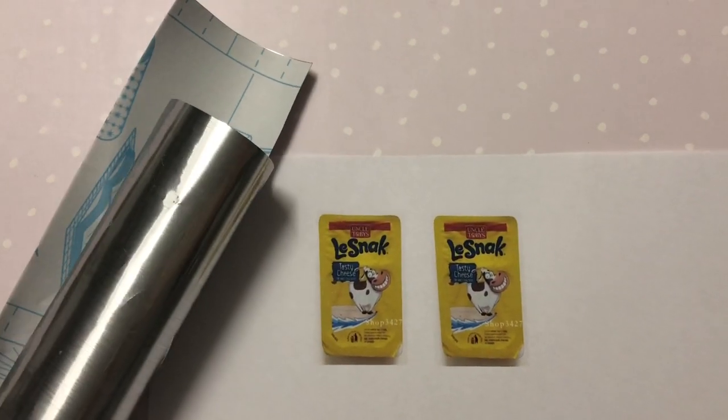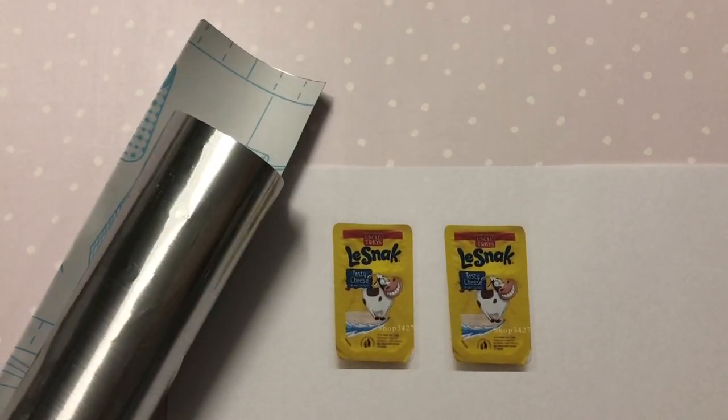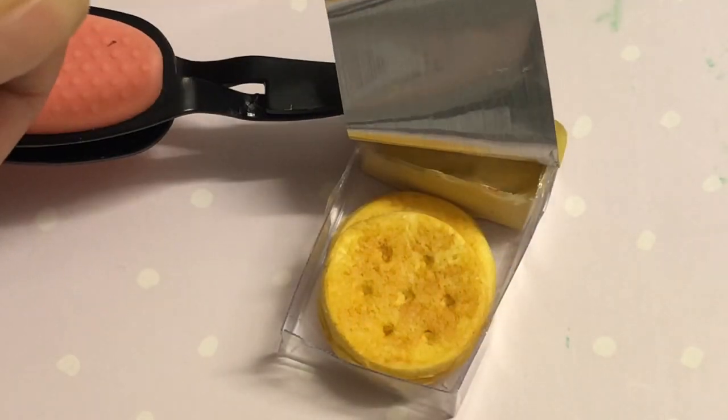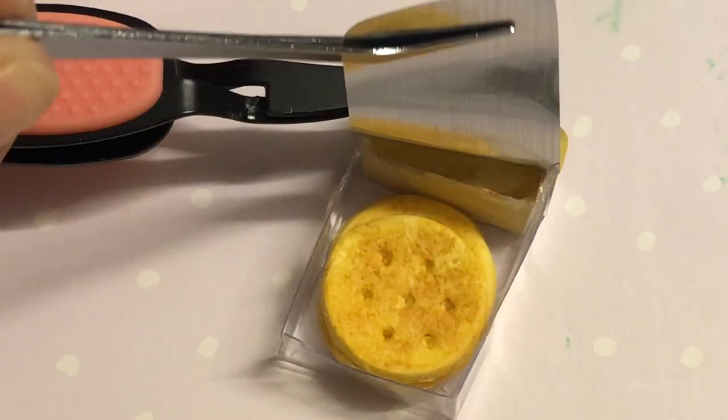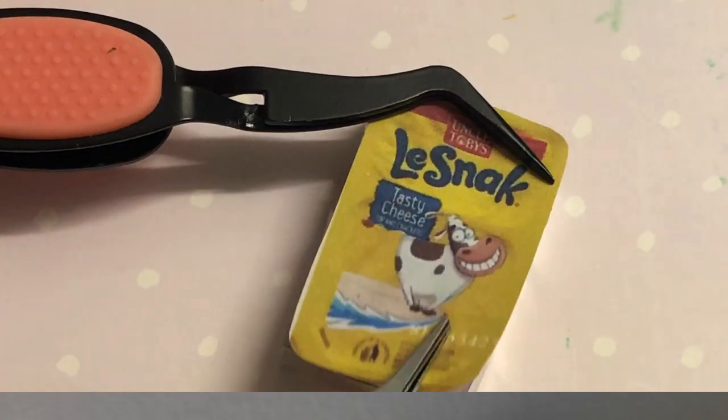Again, Google search the snack images to screen capture and resize the lid. Before cutting it out, adhere specialty silver contact paper to the back side for foil. Glue just a portion of the wrapper to the container so your dolls can grab a cracker at recess.